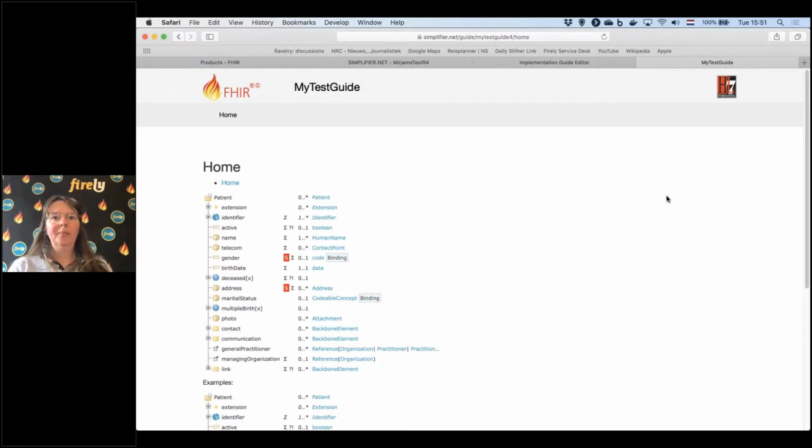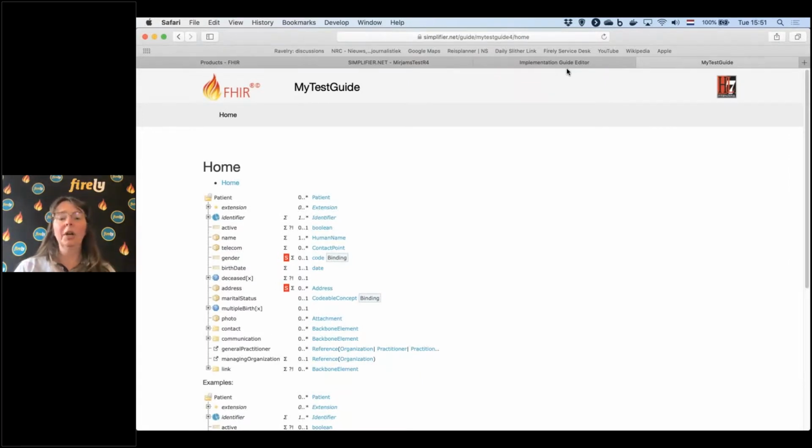It's different from what you see if you look at the HL7 implementation guides, yes, but we are working on being able to create a Simplifier implementation guide, and then, for example, running that also through the implementation guide publisher that creates those HL7 implementation guides. It's not working 100% yet, so that's a work in progress for us to align that with that tooling. But yes, you can create an implementation guide in Simplifier as well.